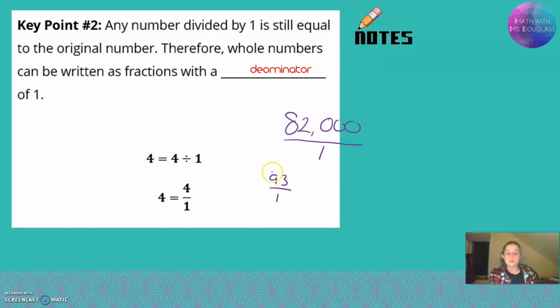We are going to be working with multiplying and dividing fractions in a few lessons, and when you multiply or divide numbers, and one of them is a fraction, then all of them have to be fractions. So for example, if we had 1/2 times 16, we would want to change 16 into 16 divided by 1, still 16, but now it looks like a fraction, and now I can multiply numerators times numerators and denominators times denominators.